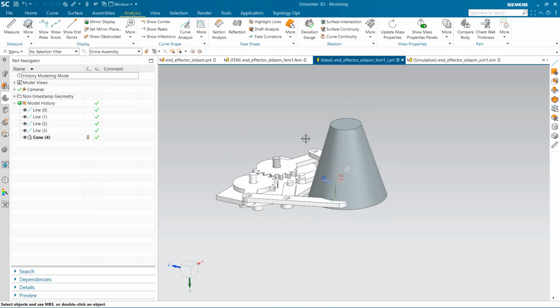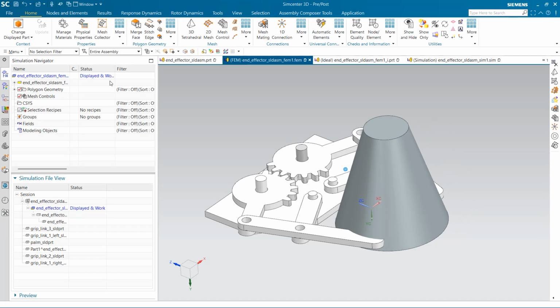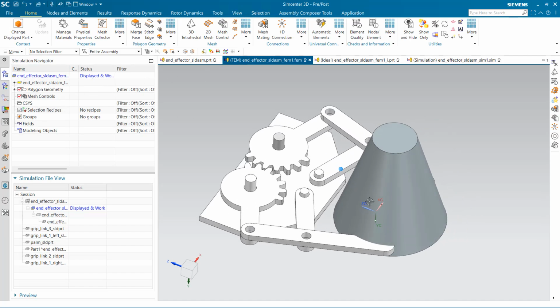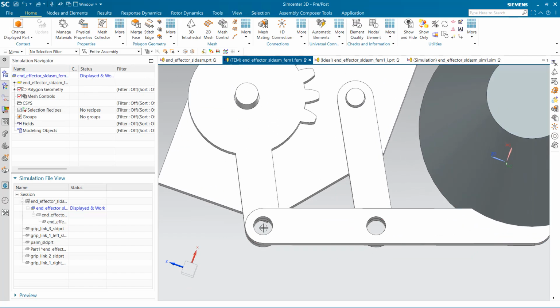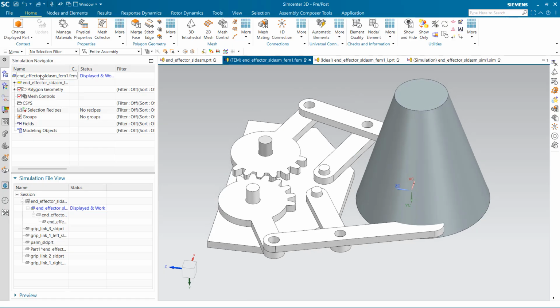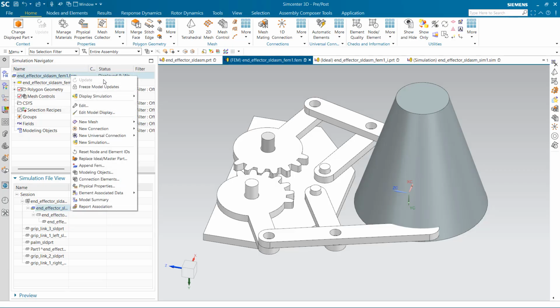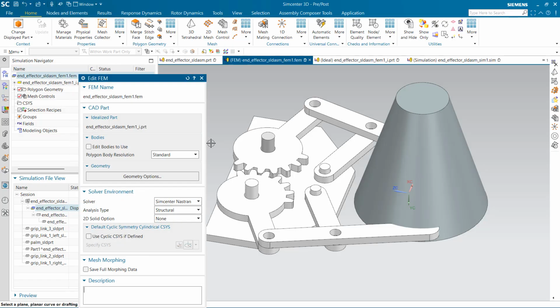Okay, now I'm satisfied with all the cleanup process. I'm going back to the FEM application. Notice that the bolts, the nuts, the curves and the points are not shown because we have not enabled the options. We need to enable them explicitly by right-clicking on the FEM file, edit.